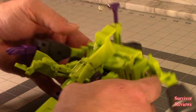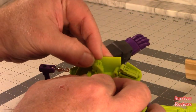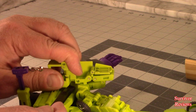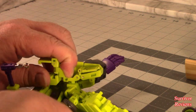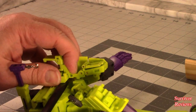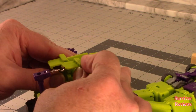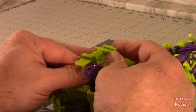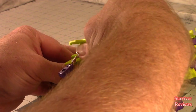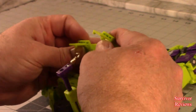Do it the old 101, one-on-one way. Maybe if I can get one in, I can get the other one in. There, that one is in. That one is in place. Alright, so reconnecting everything here and dropping this one into place. Yes, it is that annoying.